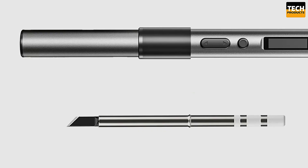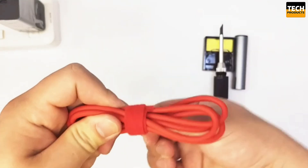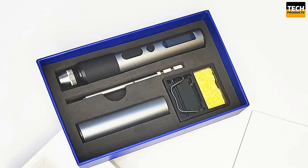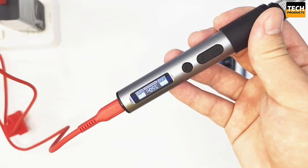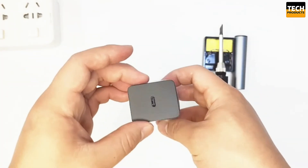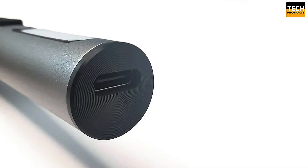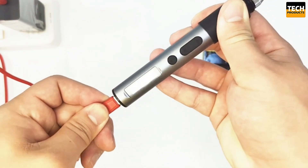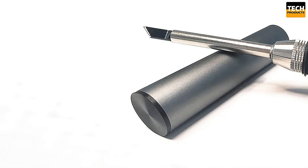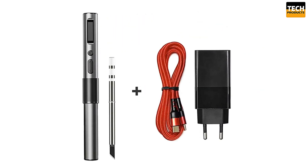The user interface features an OLED high-definition display and a built-in operation menu, allowing for quick adjustments of temperature and settings. You can easily adjust the temperature or activate boost mode with a simple button press. It includes smart features like automatic sleep and shutdown after 20 minutes of inactivity, and a vibration wake-up feature so you can start using it without touching the power button. The FM1T65 is compatible with multiple heating cores, including T65, S72, G300, HS1, RG65, and T85. Whether you're repairing digital products or working on detailed projects like drones and aircraft models, it's a reliable, must-have tool.